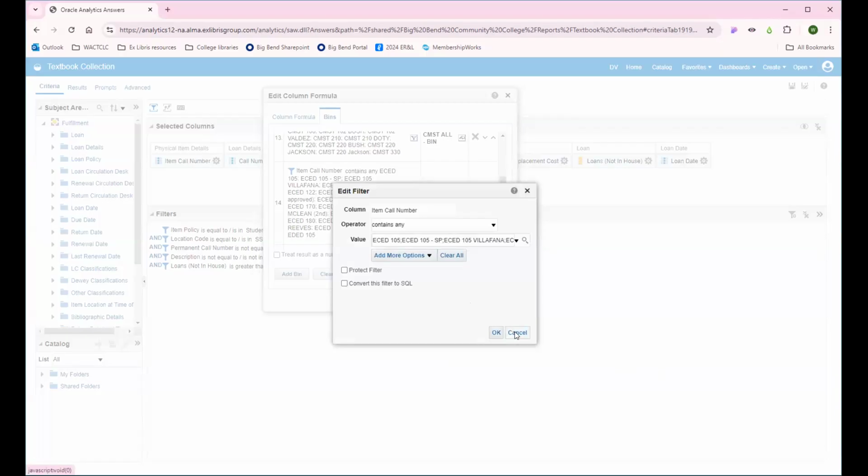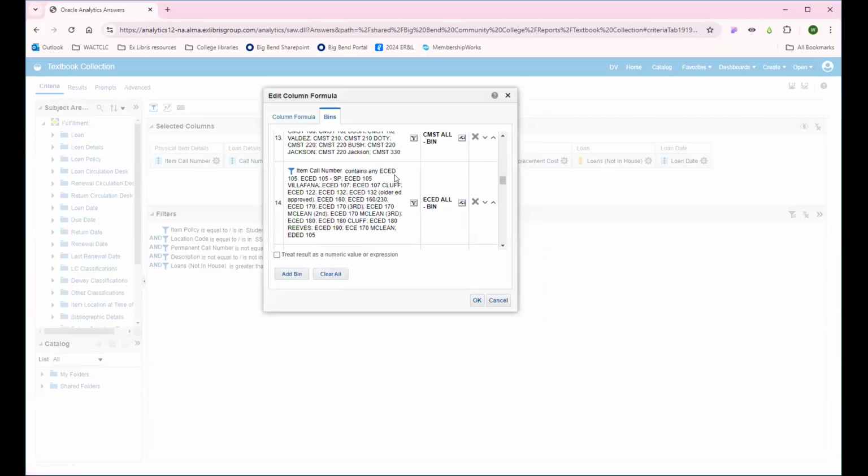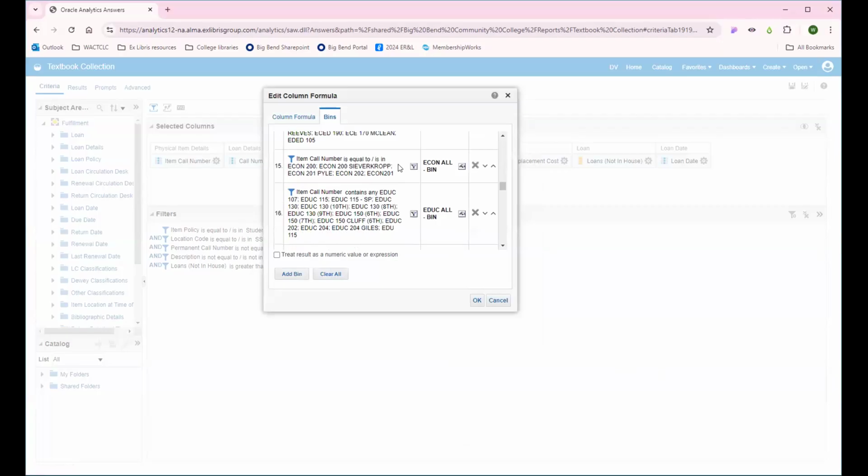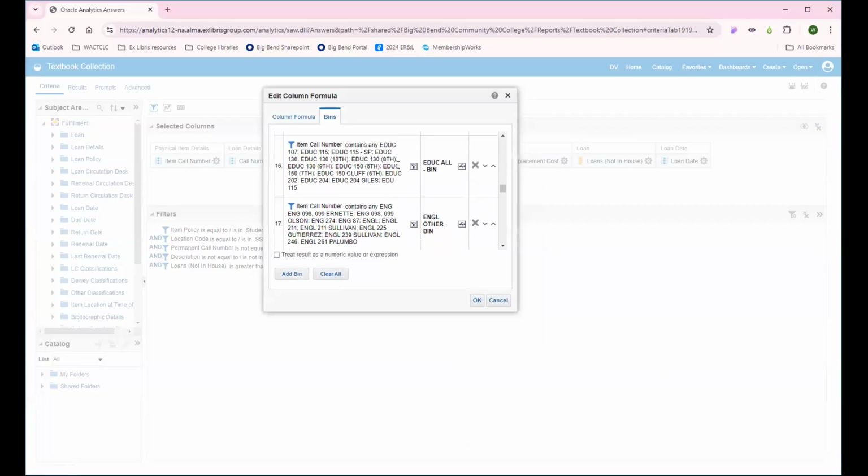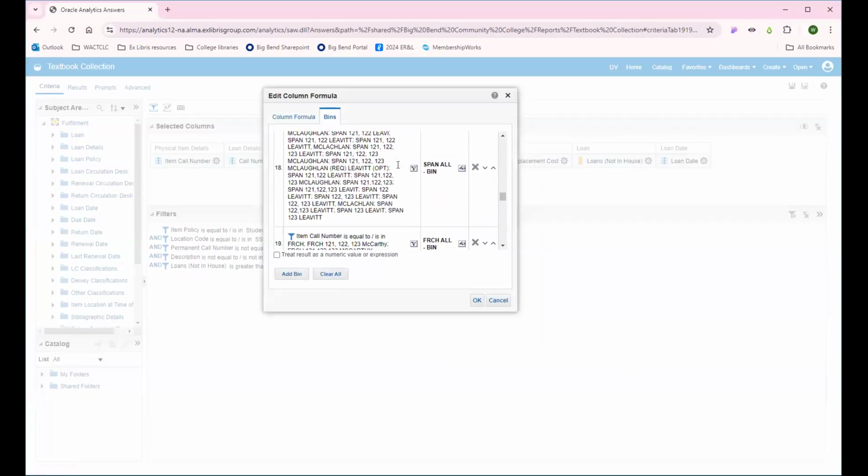And I was like, what the heck? And so that is when I changed it to contains any, and it started working just fine. So I made all of these basically on subject area except for English.